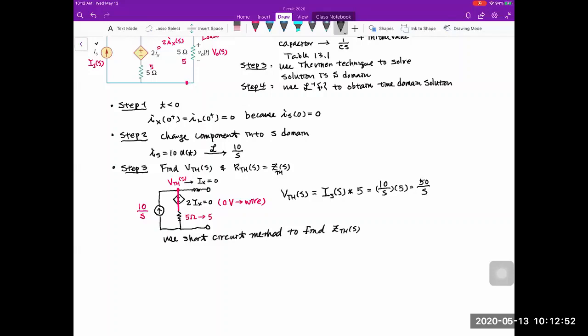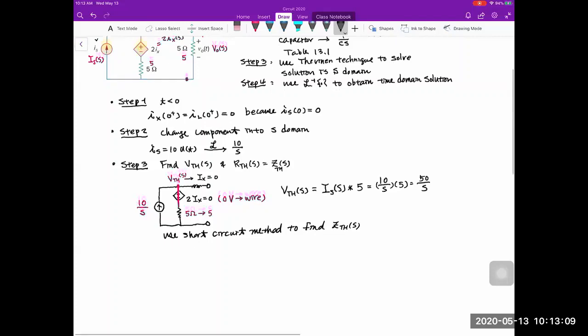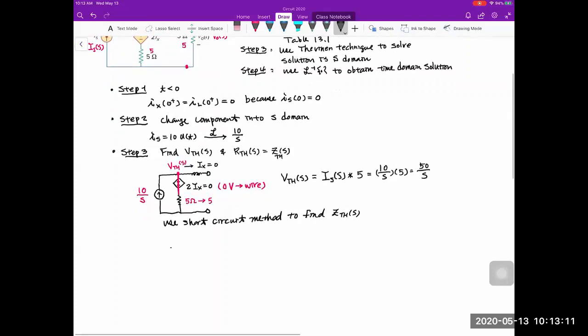So put a wire between the node. There's an open node right now. I'm going to replace that with a wire, and the rest of the thing you don't change. You don't even change the independent source. Just keep what that is. So let me redraw the circuit again, and let's look at what the circuit looks like.